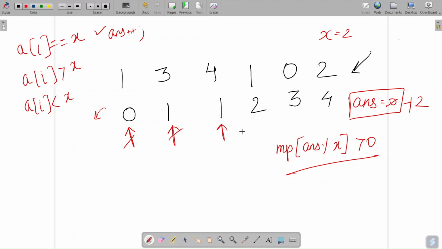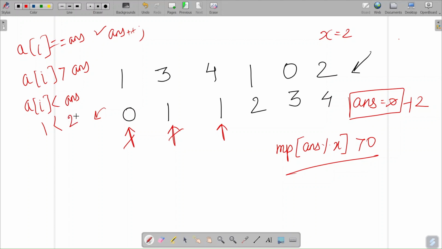Our answer is 2. Check 2 mod 2, is it greater than 0? Map is empty. Now see this case. Sorry, it's not x, it's actually our answer. I'm very sorry, all of these are our answer. Here 1 is less than what?